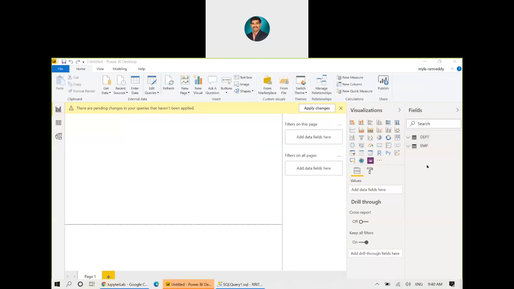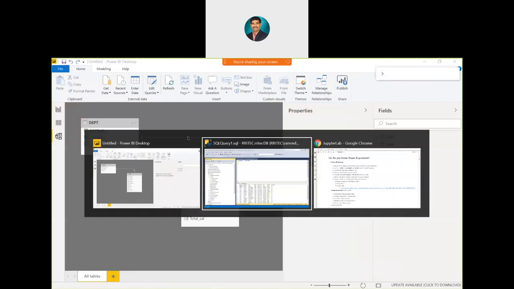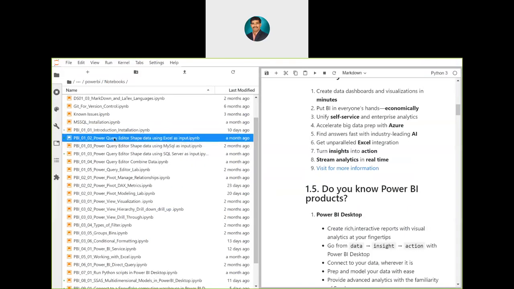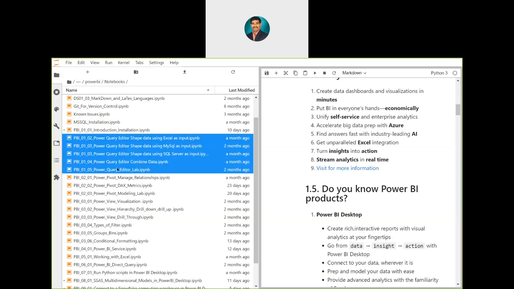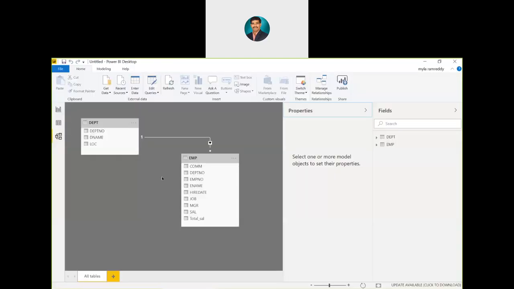And there is a concept of relationships available. You can go and see our model. This is where we are creating the relationship. This is the second piece, known as Power Pivot. I said first we are going to do Power Query, the place where we do most of the ETL. Second, we are going to manage relationships. That means a one-to-many relationship: one department has a number of employees. This is what is called a relationship.